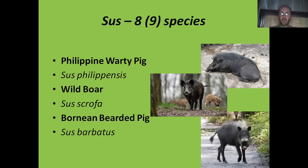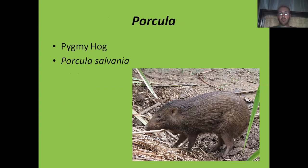And of course, the Bornean bearded pig, which is this handsome fellow over here from Borneo. Porcula, which is a pygmy hog, only about 50 centimeters long, so about as long as your forearm. There's only one species. He's limited to the lower mountains of the Himalayas. A firm favorite of many of the eagle species there, and leopards and snow leopards. Unfortunately, because of the hunting encroachment of humans in the area, they've been driven down to just 600 individuals known. Okay, so they estimate there's less than 600 known, and they are trying to rehabilitate and recover the numbers, but the species is on a downhill slide, and it's going to take a lot of conservation efforts to bring them back. They're very cute, and they're not even on the endangered pet market at the moment because there's so few left.